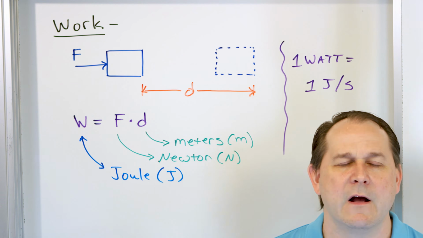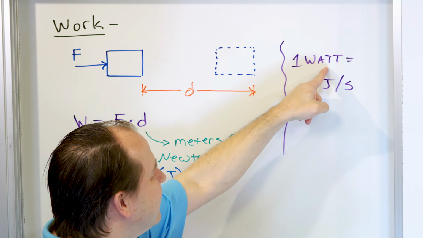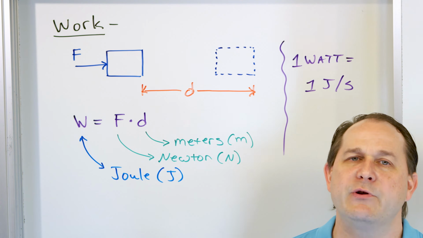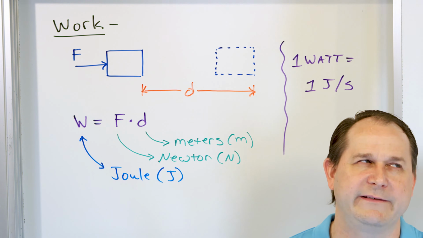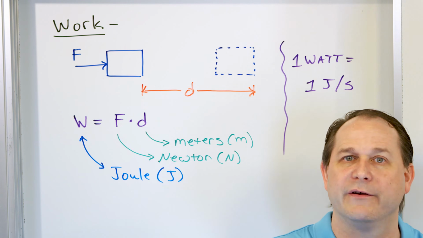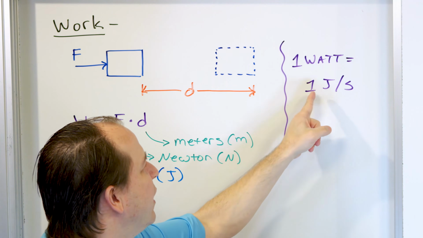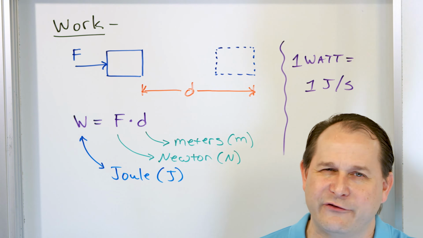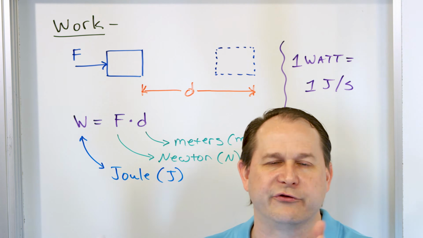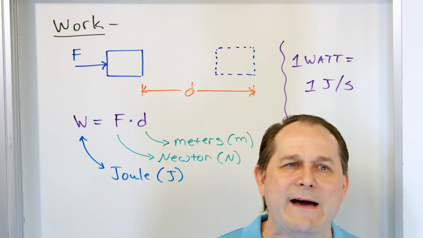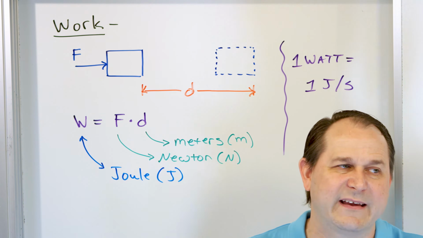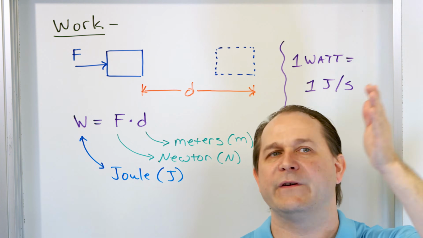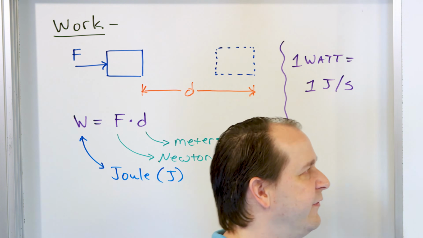You see how that goes? So when we use the word watt, that's a shorthand way of telling you how much energy is coming per second. When you have a 60-watt light bulb, it's 60 joules per second, because 1 watt is 1 joule per second. It's kind of a crash course in units here, but I don't want you to get confused with watts and joules. Joules is just how much energy you have available to do something. Watts is like a continuous flow of energy over time, every second, that many more joules, and so on.